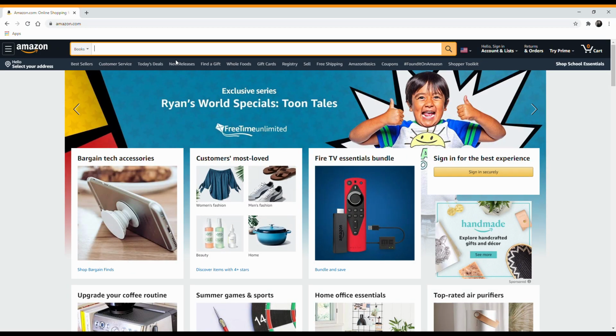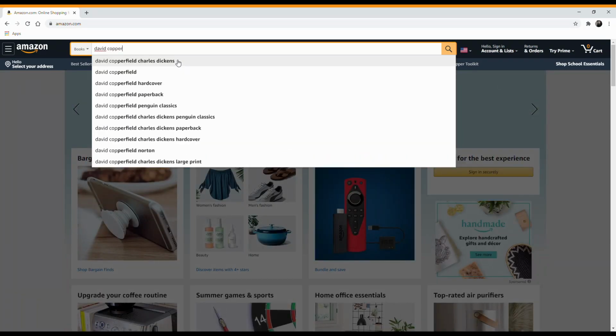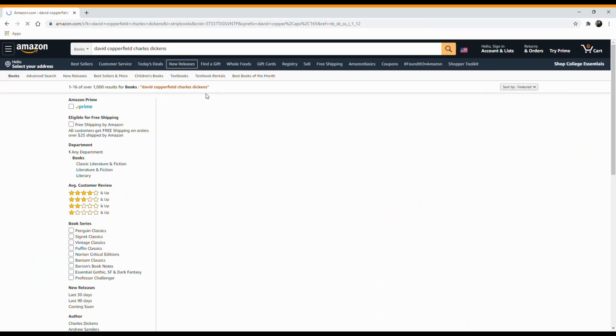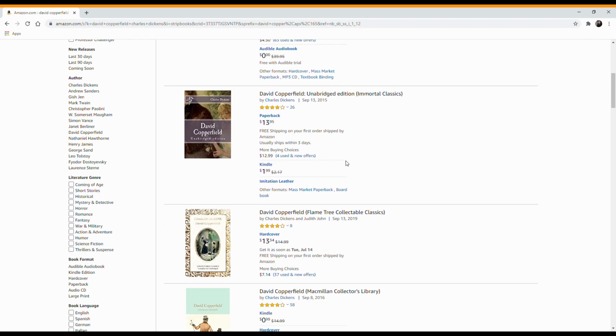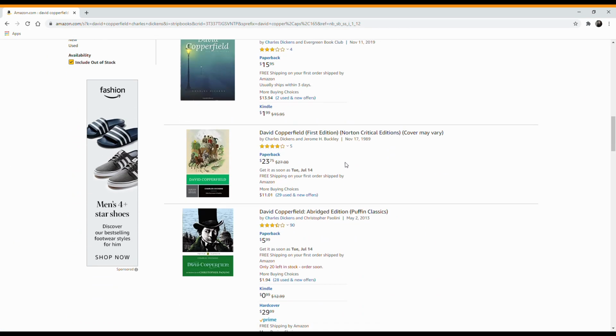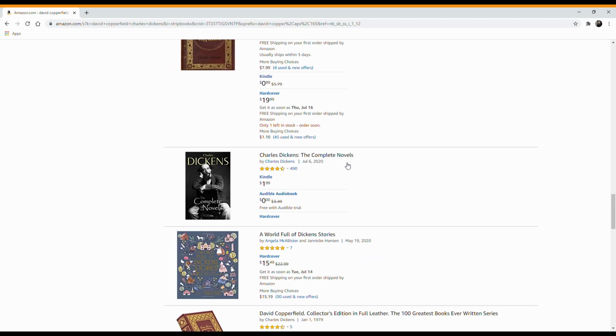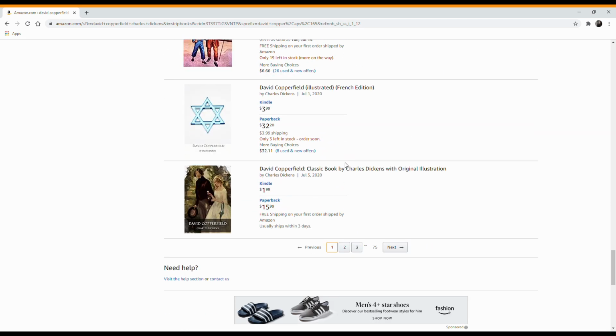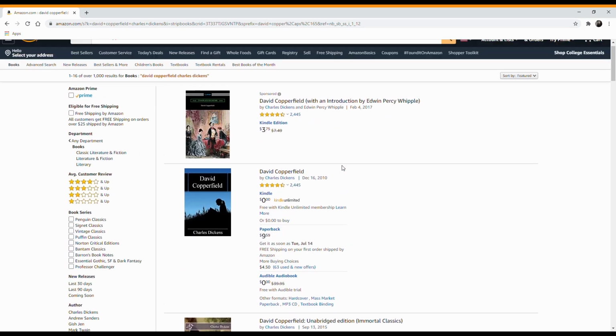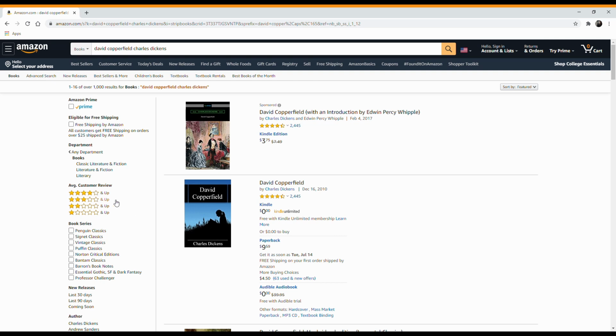If you go on Amazon and search for David Copperfield by Charles Dickens, you run into literally dozens of different editions. How can you tell which ones are good and which ones are not? Often enough, they're similarly priced. The review section isn't that helpful because Amazon clusters together reviews of different editions, so you can't tell which ones are getting the one-star reviews. Nor should you trust the editions that are sponsored by Amazon. In fact, those tend to be pretty bad.